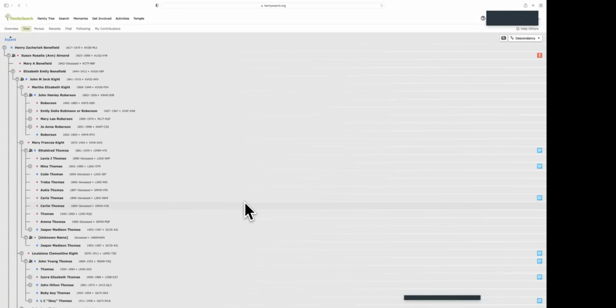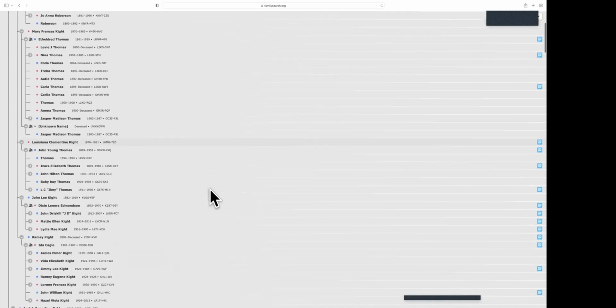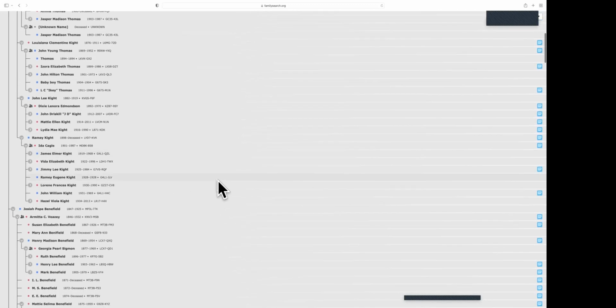So as we start our session, we would want to be prayerful and just ask for guidance on what we should be doing that day. And as the Spirit directs us, we can choose any one of these. We could choose this and just start at the top and work our way down, or we can scroll through and see, does somebody catch our eye? So I'm going to choose Armita C.